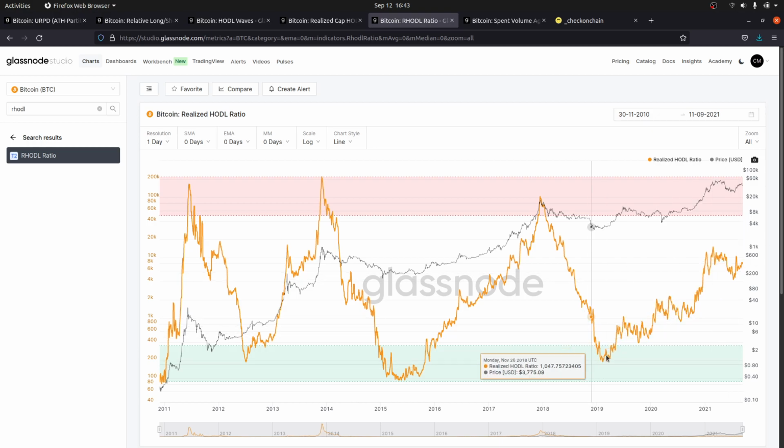And you can actually see this in the change in structure that we have between young coins and old coins that's reflected in this realized HODL ratio. So this is just a really interesting concept. You can clearly see that we have not come up into blow-off top levels. Now, the question is, will this peak be the same as what it was previously? It's hard to tell. We don't really know in advance, but I do just want to highlight that this is an interesting change in structure. And I've been using 2019 as my mini bull, longer consolidation, mini bull, longer consolidation model. And so far, in terms of the behavior we're seeing on chain, we're seeing a lot of this play out.